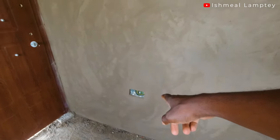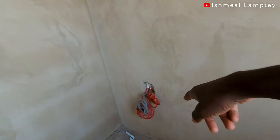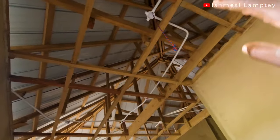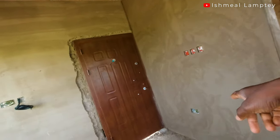To the right, the two fans are controlled from here and the lights are controlled from here. There's a socket here, another one here, and one more here. This is for the air conditioner switch, and this is the dropout for the air conditioner when it's fixed. This is for the solar system cables. So basically we have a total of three lights and two fans here, controlled from this panel, with a total of six sockets.